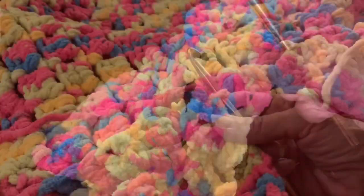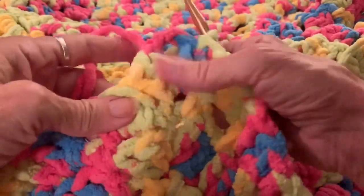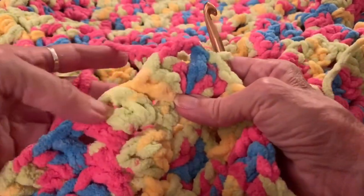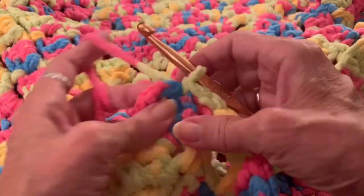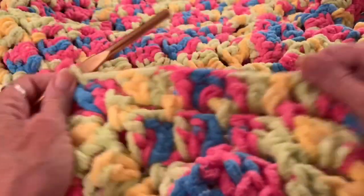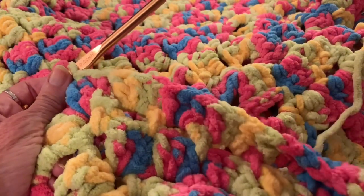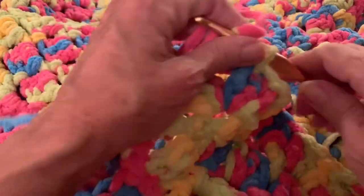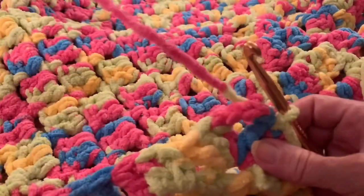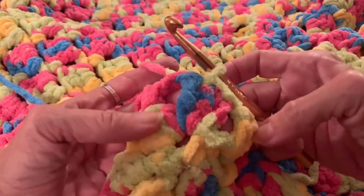Okay, carry on. Okay, I'm to my last round, and your last round will have to be with the 3 double crochets. And my finished product should end up being 40 inches by 40 inches rather than what the pattern calls for, 36 by 36, because I just wanted to make it a little bit bigger this time, and I do have some extra yarn. So I have finished this round.